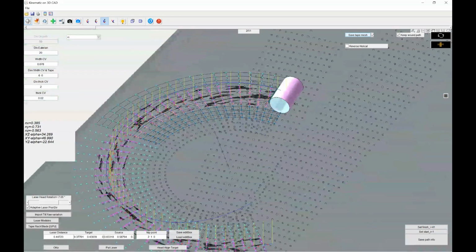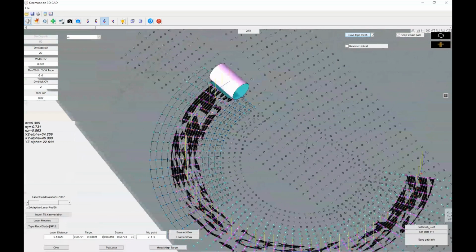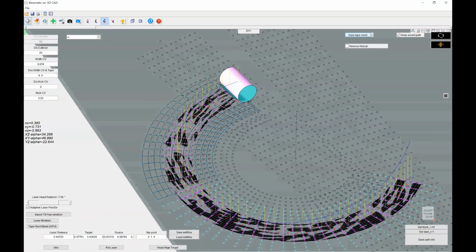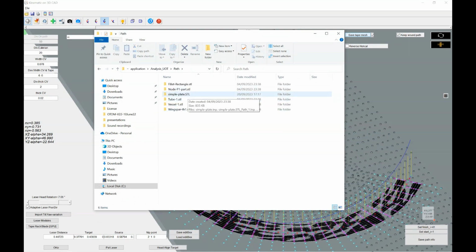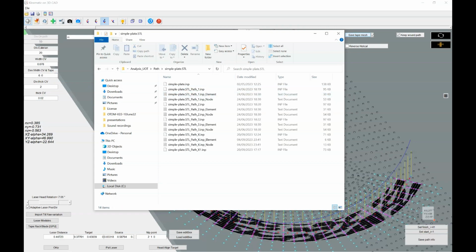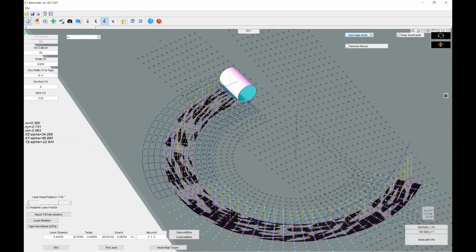So the mesh file, which you will see in the black ones, will be created and will be saved on the path of this simple plate with this name. So this is a mesh file that you just generated.